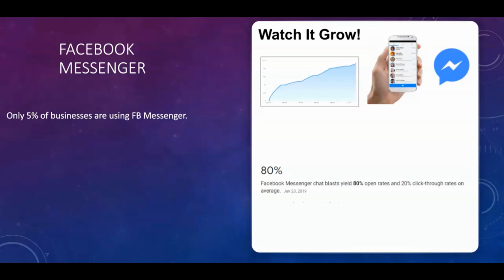The way most people build an audience is they go to Facebook, create a Facebook business page, add as many people as possible, and then when they post something like a product, service, or update, they hope as many people as they can will see it. Well, the fact of the matter is usually maybe 5 to 10% of the people who like your Facebook page actually see the post. So I'm going to show you how to really turn this thing upside down, that way everybody sees the post using Facebook Messenger.